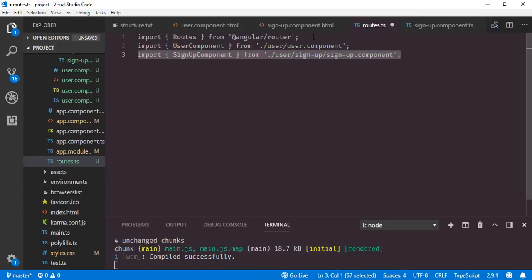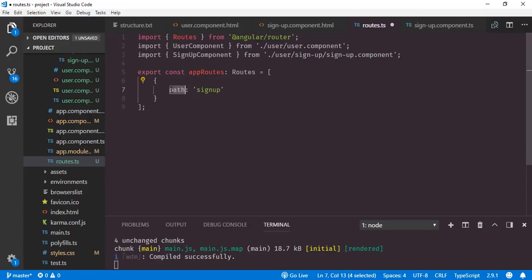So here it is. After that, we have a constant app routes. It's of the type routes class that we have already imported here. It's basically an array. Inside this array, we can have as much as objects based on the number of routes we need. So first of all, I will add an object for this sign up route.